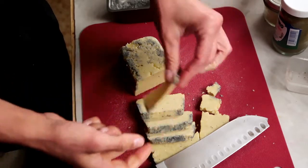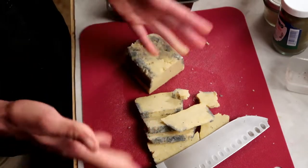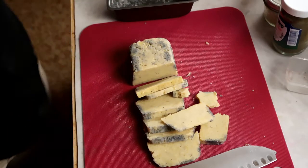Oh my goodness! You could also mash this up with some coconut milk and have it for breakfast. There are so many things you could do with this. You could just fry it up in some oil and call it a day. So there you go — polenta with a little bit of a purple marbling.